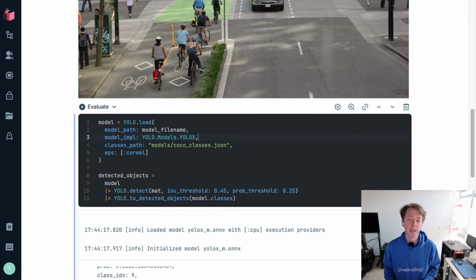By default it's Ultralytics, and the classes path. The models are trained on the COCO dataset, so we have the classic 80 COCO classes, and the detection functions and how we use the library are exactly the same. We just need to pass the implementation and the classes path to the right classes, and that's it.